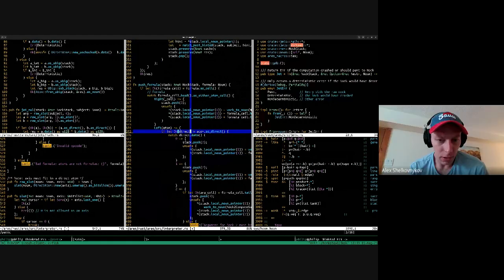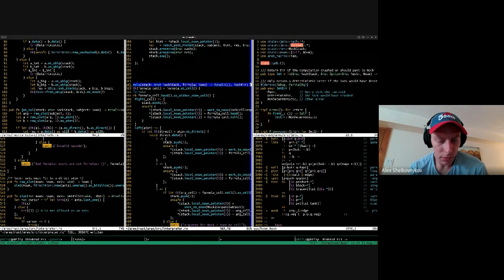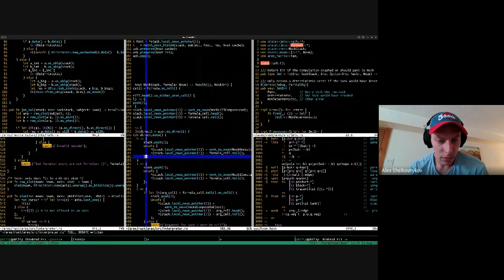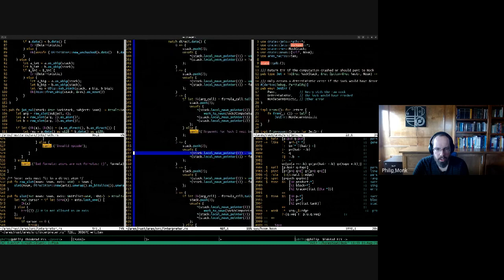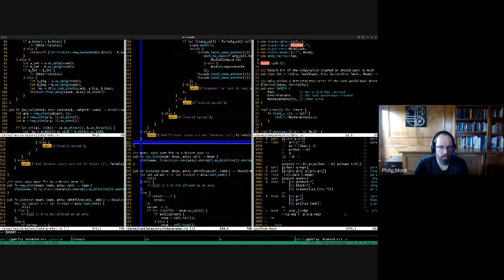Push formula, that'll give you that. And then anywhere in here that it's panicking, well, so first of all, at the end of this, okay, no. But otherwise, anywhere that it panics, like for example here, we can do something like this.